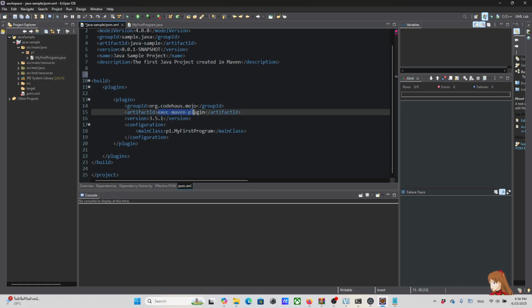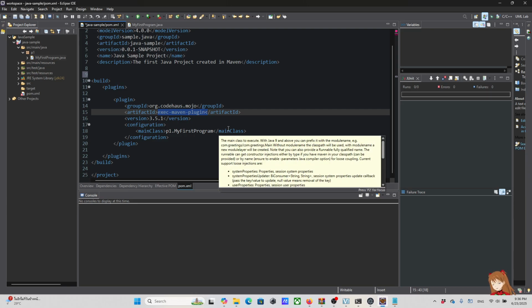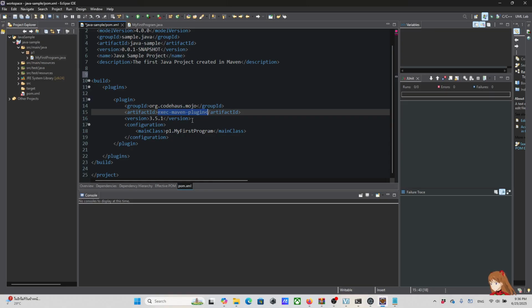The plugin is called Exec Maven plugin, and the version at this date is 3.5.1. You have to include the fully qualified name for your program.